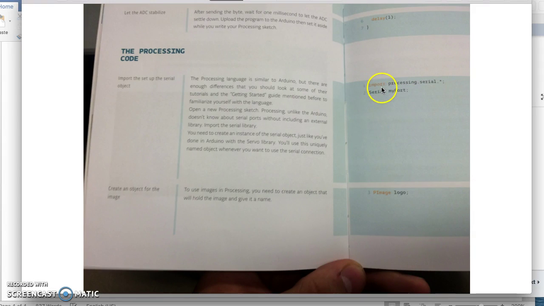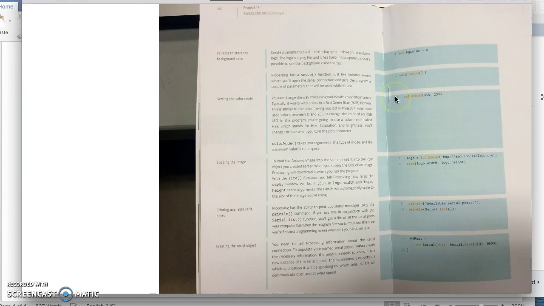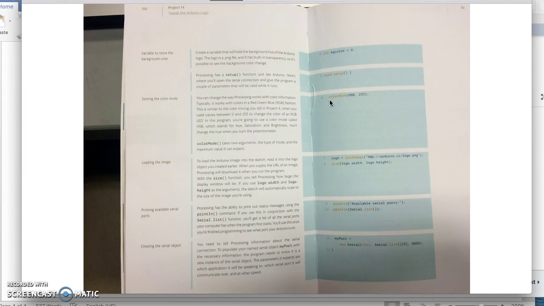These are actually where we had our problems. We knew we had problems when highlighted words, such as the PI image logo and the import, stuff like that, showed up, because that's when we knew we were going to have problems within our coding. As soon as we tried uploading it, it said error, and it said load image was not declared.